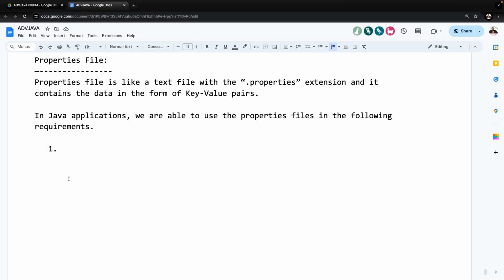Why? Because in a Java program, if we provide a change, then we have to recompile the program. If we change the code 2 times, we have to compile 2 times. If we change the code 10 times, we have to compile 10 times. But how is it possible to compile the code every time for every change? Understand my point here? That's why, if anything is changeable, I will keep the changeable code inside the properties file. Then I will get the data from the properties file into the Java program.